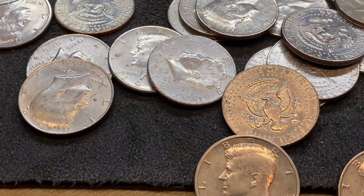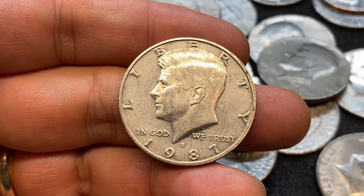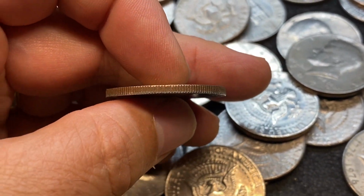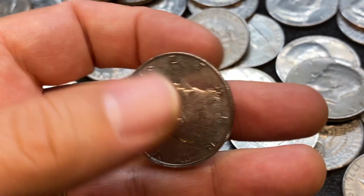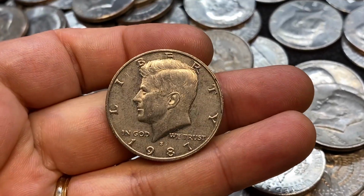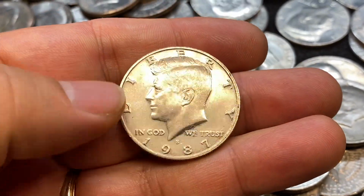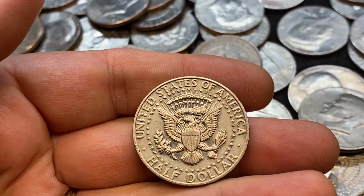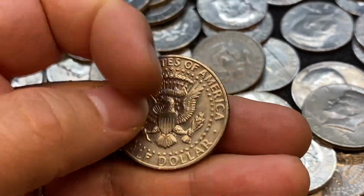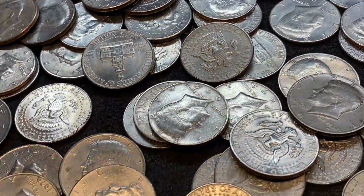But I wanted to bring you in because, in the last about 30 seconds of going through coins, after I found that necklace coin, I happened across this 1987 S Clad Proof. And you can see from the edge, it's not real shiny. It's a little thick and squared off. But in a roll, that would not jump out at you. But the 87 was like a mint set only kind of coin. And this is an S Clad Proof. And it's actually tough to tell. It still has a little bit of the proof finish to it. But not enough that it would have jumped out in a typical roll. So that's a second find.